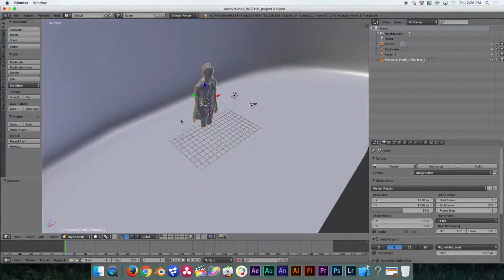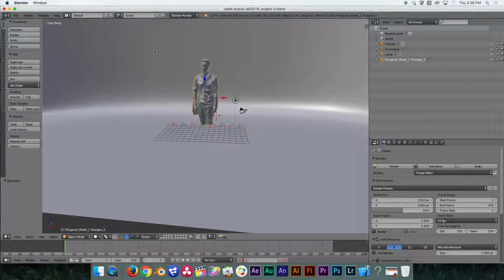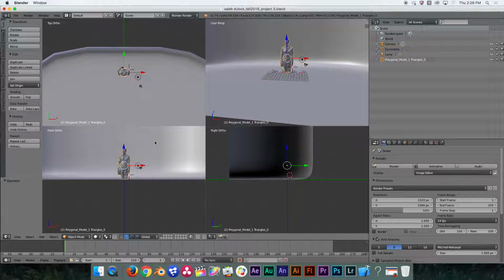Middle mouse button will orbit, but around the center of the viewport that is one of your user perspectives. It will not do it if you're in quad view. It will not do free roam around inside of one of your locked angled views. So top orthographic, front ortho, and right ortho. You can't use the middle mouse button to click and drag the scene around.